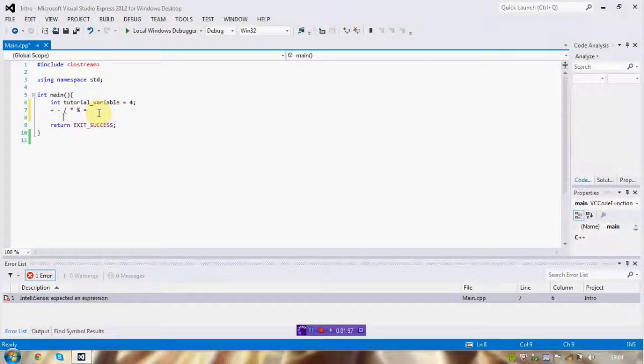With integers, first I'm going to explain how integers work compared to something like float. They are the two main types of variable in C++, other than user defined, but that is way in the future for now.